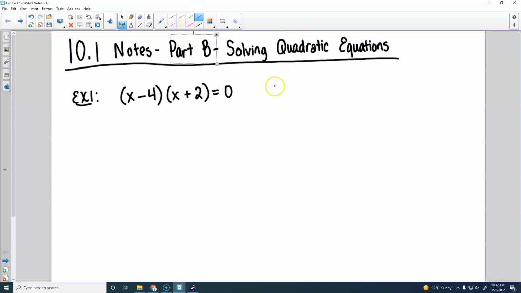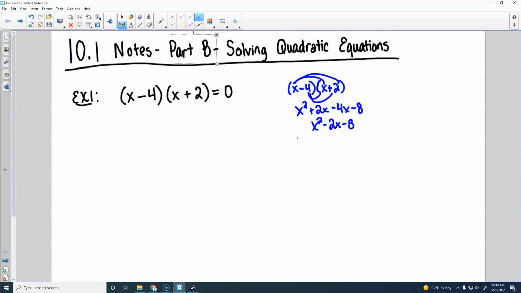You don't have to write this down, but just to prove to you that this is in fact a quadratic, if I multiplied these back, I'd get x squared plus 2x minus 4x minus 8. So x squared minus 2x minus 8. So it is a quadratic. It's just not squared because it's been factored apart, right? This over here actually is not going to help you solve this equation at all.